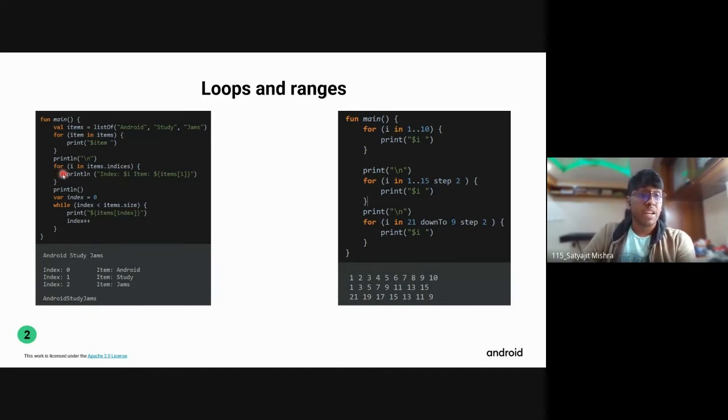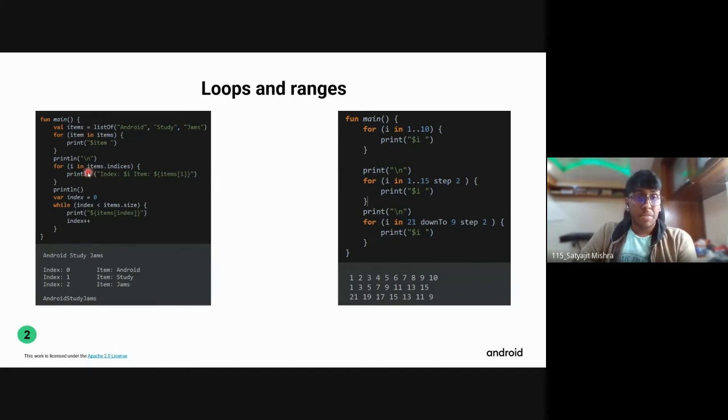If we use the next kind of for, like for i in, this is similar to what we have been using in Python, I guess. In Python, we use the in keyword. So in Kotlin, we also can use that, like for every i in items. But here we have indices. Indices is the keyword that we use to get the index of each item in the list.